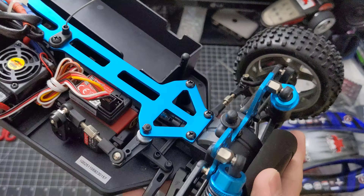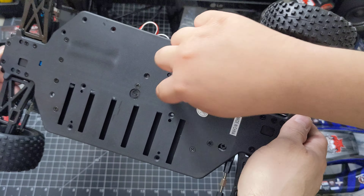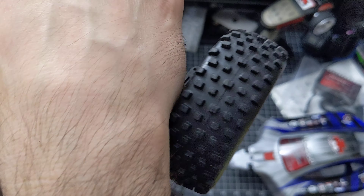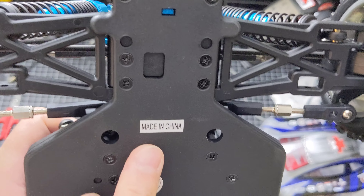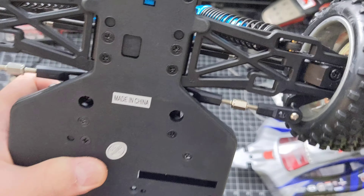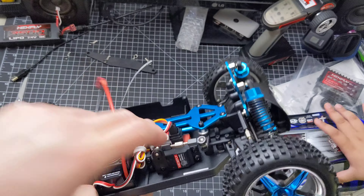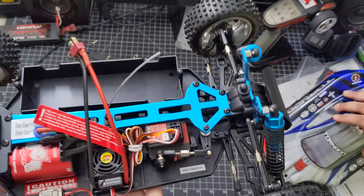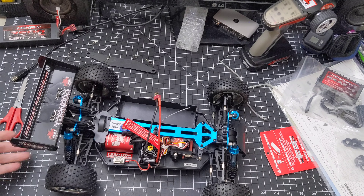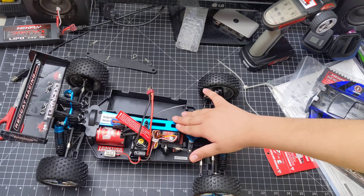I must say this is very, very nice — premium quality. It does not feel cheap. It's very solid. And of course, look where it's made — China. Made in China, which could be a problem because we know what's going on right now with the quarantines and the coronavirus and all the parts. Did you see how good that suspension feels? That's a pretty good deal — feel how cool it feels.